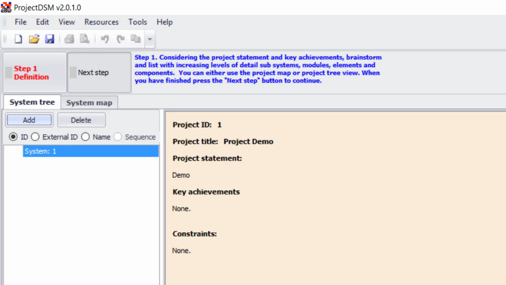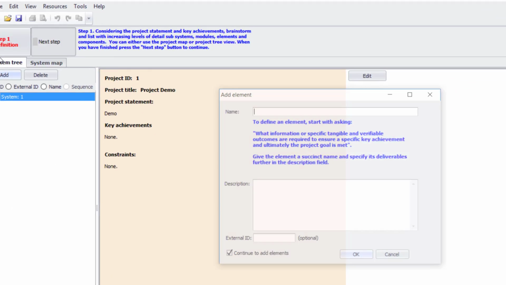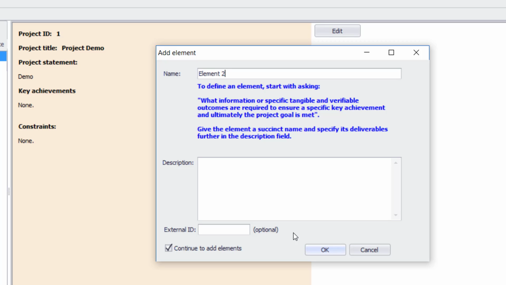The first step on opening a new project within DSM is data entry. You can see here I've created a new project called Demo 1 and I am adding elements to that project by pressing the Add button. The name of those elements can be customized within the system so that you can be prompted to add a new task or a new architecture element. You can put those labels and name them however you like.